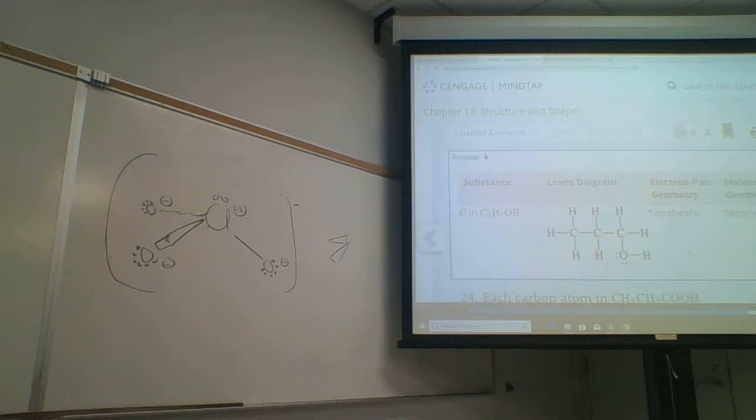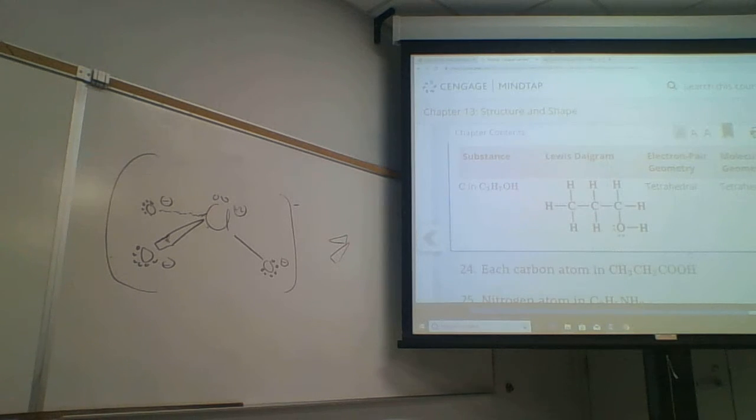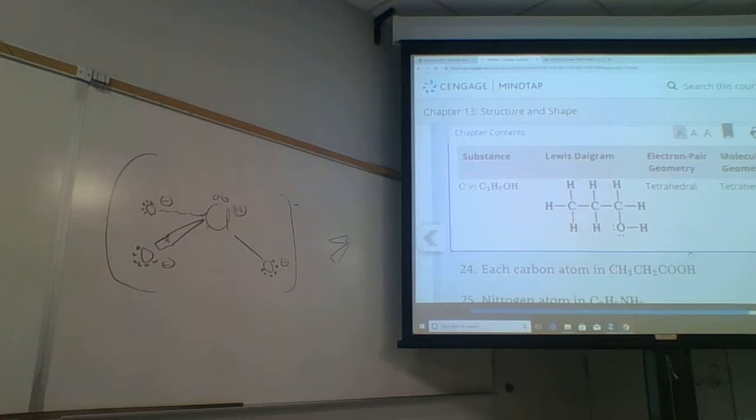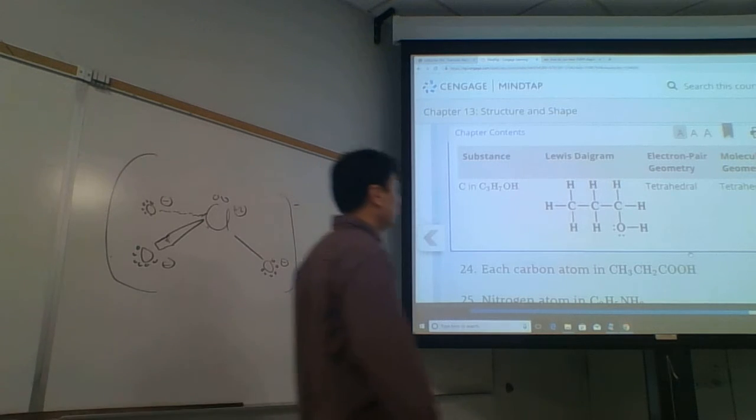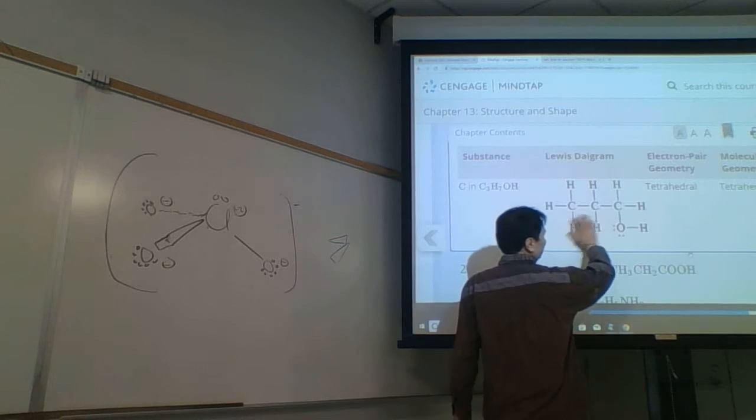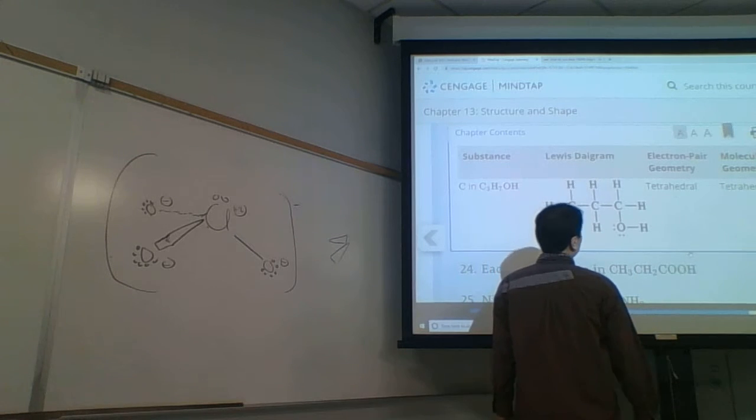Look at the Lewis diagram, what does it look like? What kind of organic compound is that? It's a C-O-H, so it's an alcohol. This is called propanol because it's a 3-carbon alcohol. Propanol. The Lewis structure doesn't have to be accurate in terms of the three-dimensional structure.